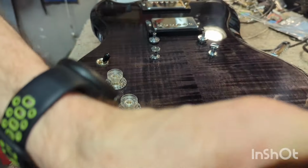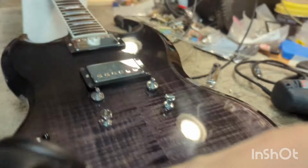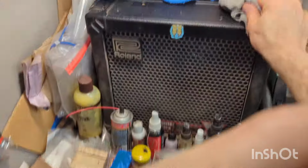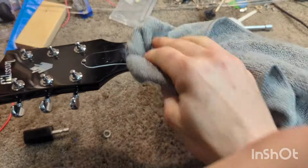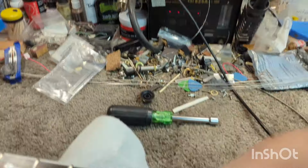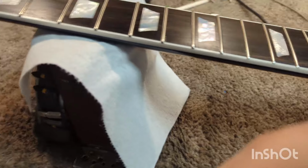All right. Okay, so let's see. Let's wipe this stuff off. I think it's been on there long enough. Let's get my dirty rag. I always keep a dirty rag around because it's great to have for this type of stuff, for wiping off fingerboards. And then you have a clean rag over there for finish and whatnot.